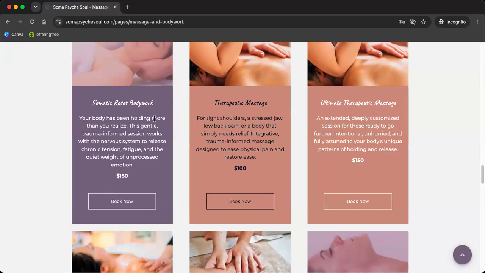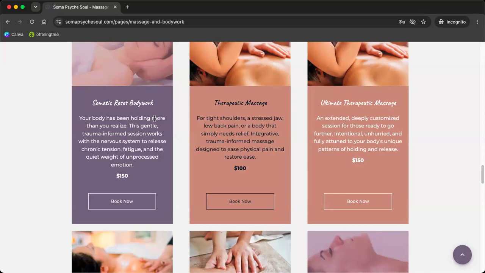So somatic reset body work combines both this somatic neuromuscular work along with somatic mind-body style practices where you might be guided on that inner journey to sense and feel what is happening in different areas of the body. This is really good for people that feel really disconnected from their body. If you have a hard time isolating a certain muscle, right, there's a disconnect there.